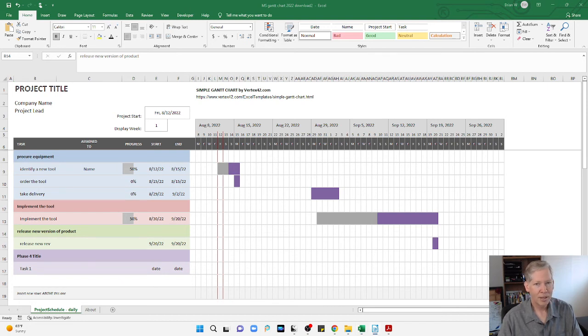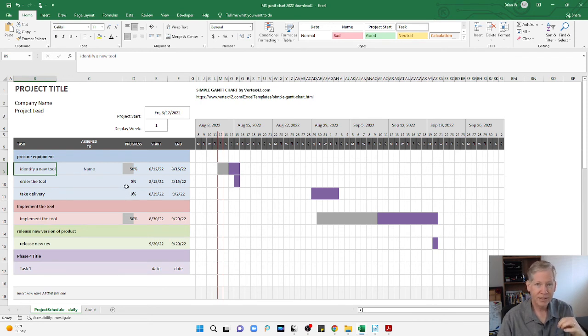Now, why am I looking at problems? Why do I care that it's showing me problems? Because if you have no problems, then the visual reference to say everything's on track is only good for reporting to management. You don't care about reporting to yourself that everything's on track. So looking at this will help you know that you are on track. It'll remind you, oh, that's right, I need to order the tool by this time, so I better get the identification of the tool done.